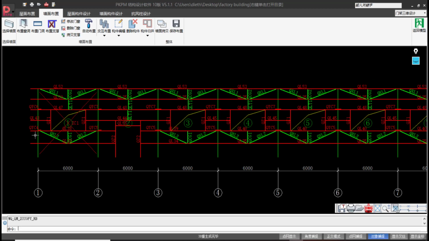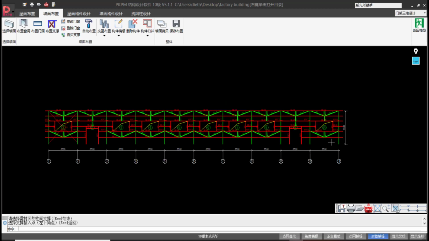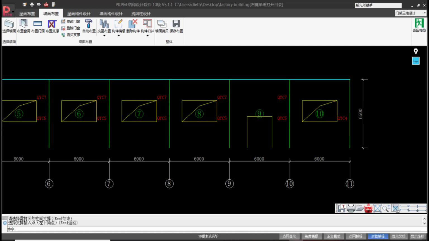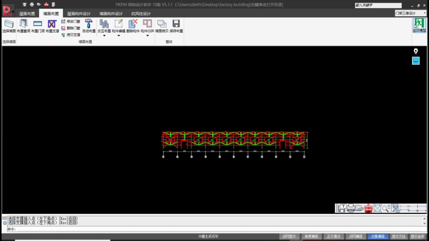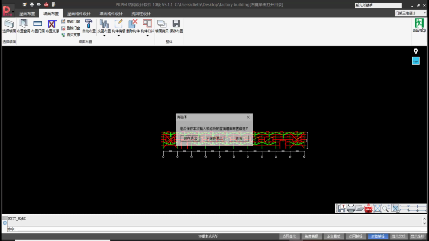So now I'll copy it to the other corner. I press copy, then I specify the room where it is, and then I click on the lower bottom here, and then they put it there. Then I go back to my model, then I save.